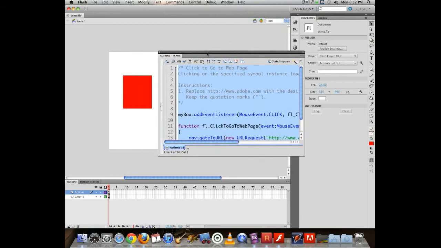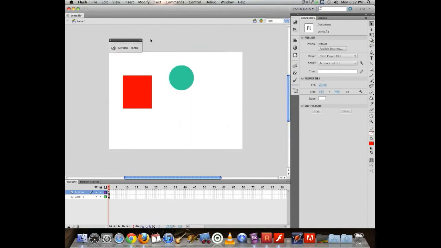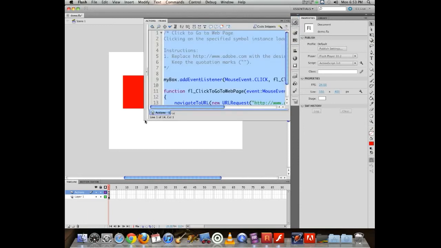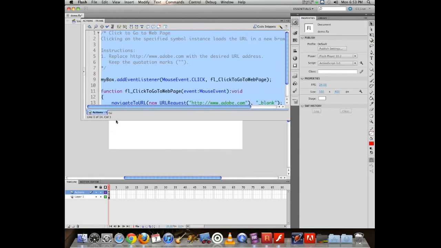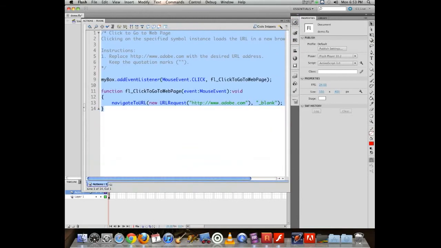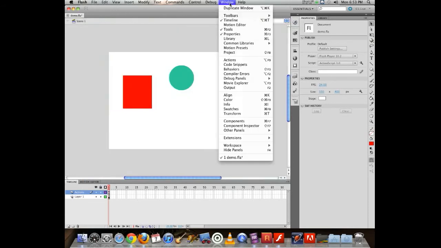And this Actions window, if I double click, it shrinks it down to a button mode. This is like all the different Adobe softwares now. You can turn all of your palettes to button modes. And then I'm going to just tuck this up here so it's out of the way. So I can click here, stretch this out a little bit. So we can see here is now the code that it put onto my page. So we're going to dissect this code a little bit. So the Actions is that little arrow. Again, it's under Window, Actions.